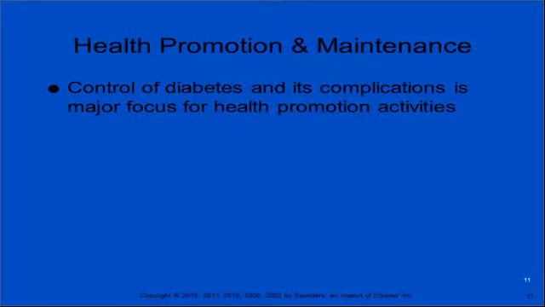So health promotion and maintenance, we all know that we need to control all of those signs and symptoms, blood pressure, obesity. They need to be exercising, eating healthy, not drinking, and quit smoking if they are currently smoking. Patients need to follow up with their physician on a regular basis. They also need to have regular eye exams, kidney exams, and again to maintain a healthy weight.